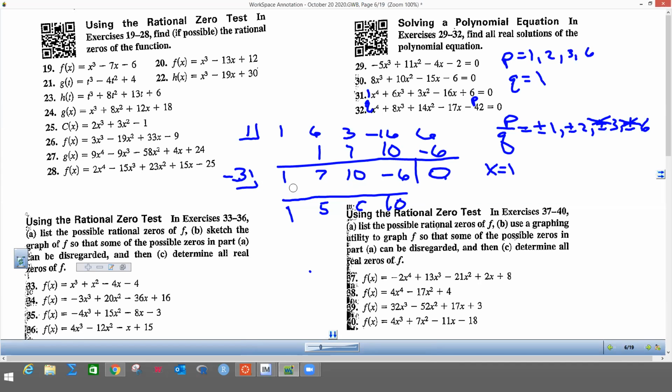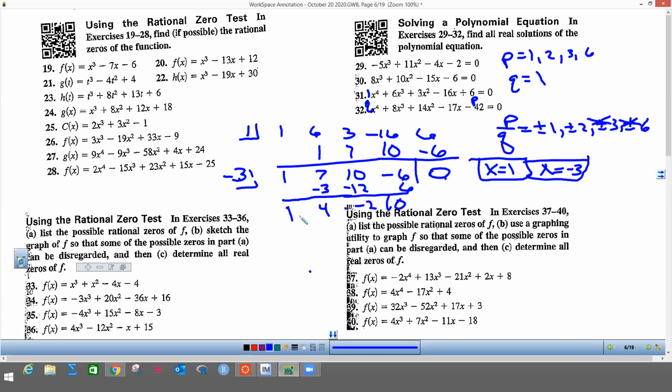And you just got to keep trying them till you find one that works. If they don't work, this might be the only one we can find on this. Negative 3 times 1 is negative 3, and I get 4. Negative 3 times 4 is negative 12, and I get negative 2. -3 times -2 is 6, and I just found another one that worked. So now I have also x equals -3. So I've got two of them.